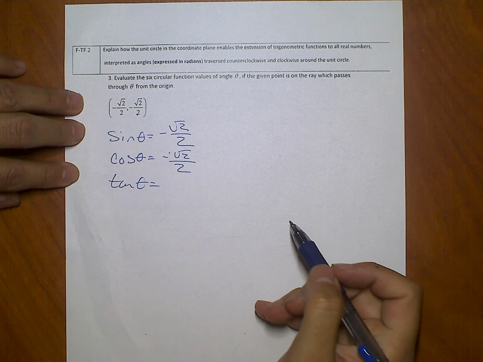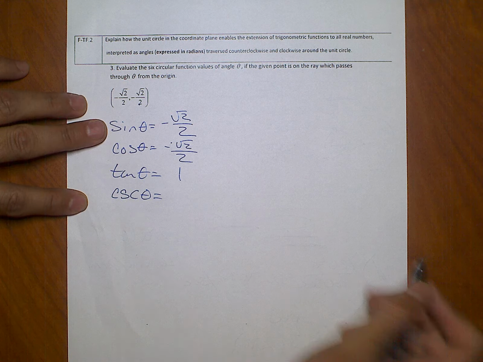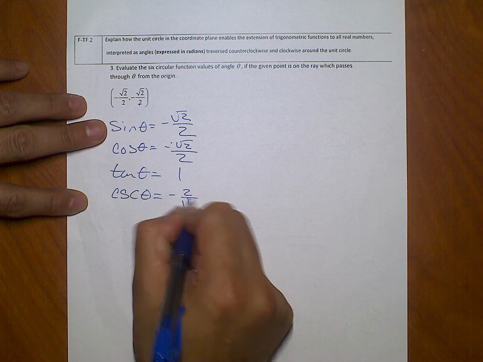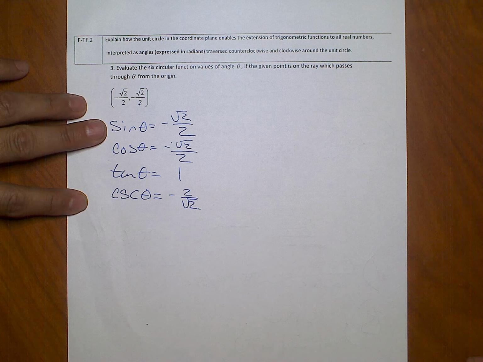There we go. So let's do cosecant. That's the reciprocal of sine. So I'm going to take this one. It's going to be negative 2 over radical 2. Almost done. What do you have to do? Rationalize. It's going to be negative 2 radical 2 over 2. Which 2's will cancel? So it's negative radical 2.